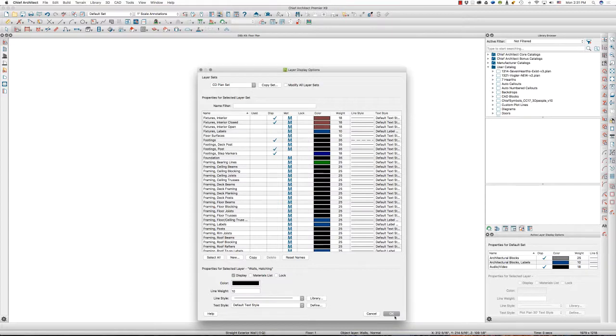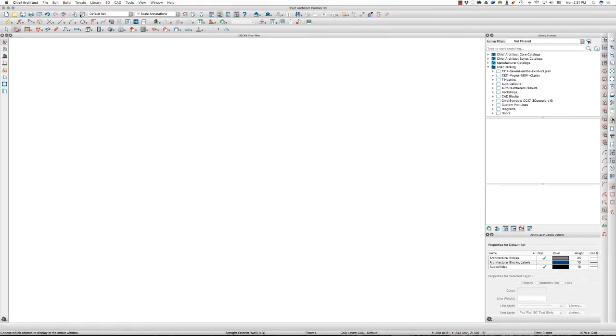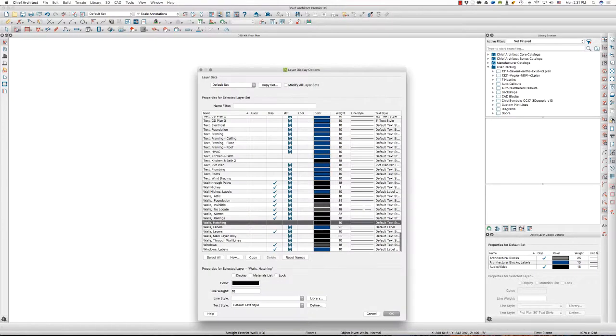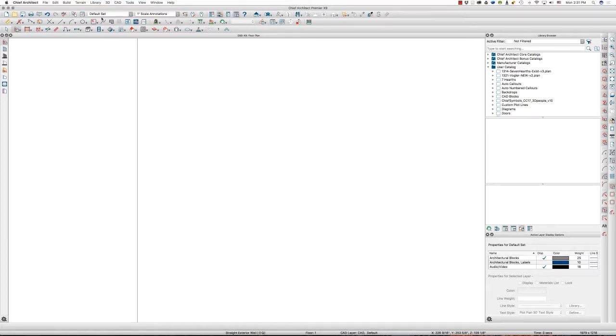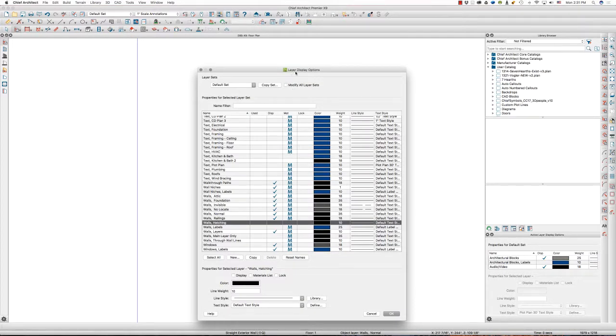And that's my CD plan set. Now I'm going to click on the icon here and switch to CD plan set. Just because I switched to it in this box, if I click OK, this one remains the default set. The issue is that the default set is the active layer set right now. When I go into this dialog box, layer display options, I'm not selecting the active viewed one. I'm just selecting the one that I'm going to change right now.